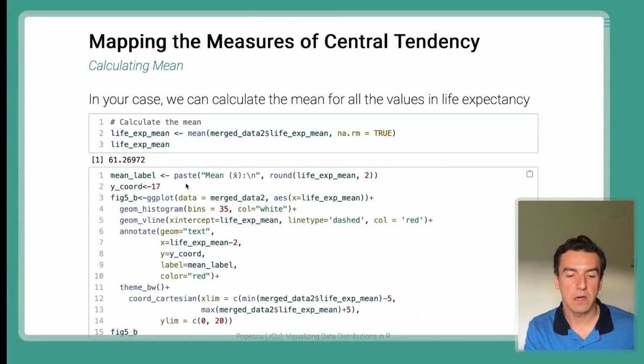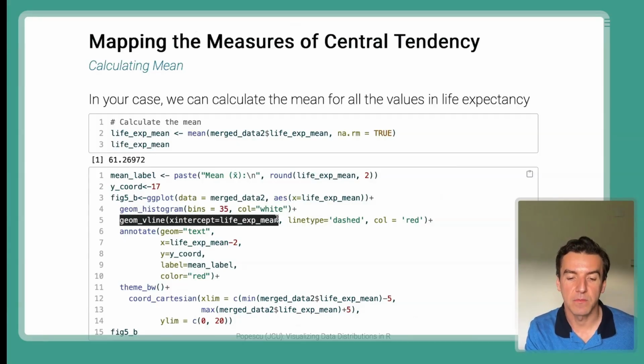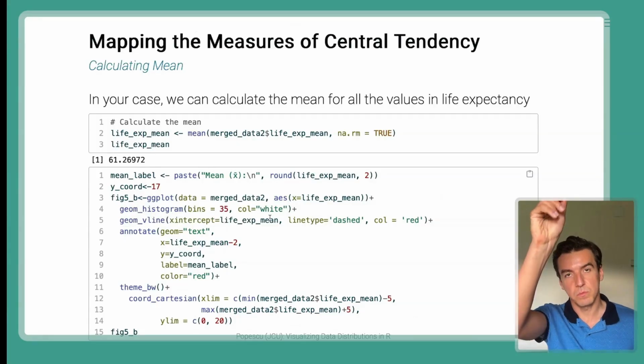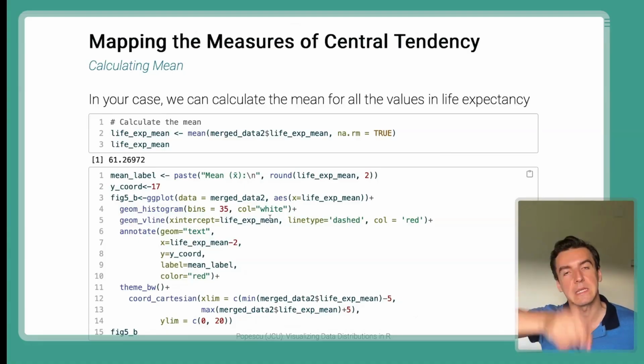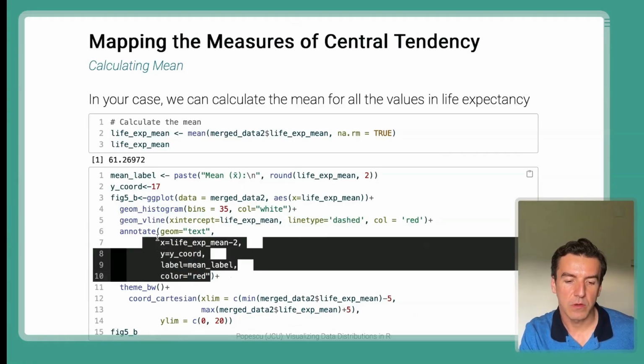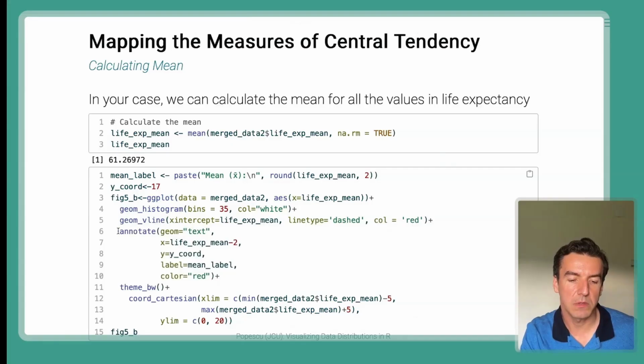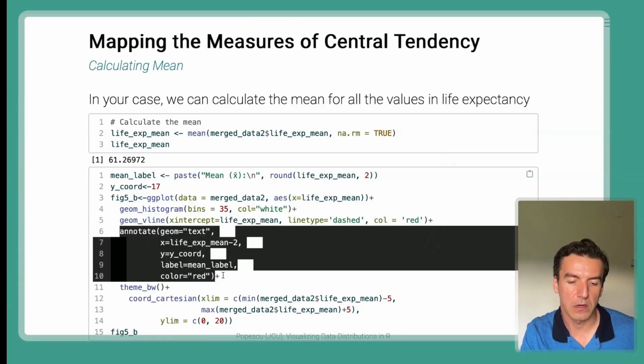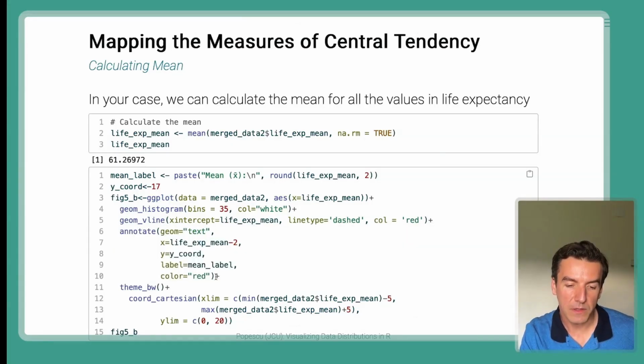So this is how we can display it in our graph. We still have the geom histogram with 35 bins, but now we're adding this geom vline. This is going to allow us to plot the mean exactly in the middle of the histogram. And then I'm also annotating it. Feel free to skip this step if it feels a bit difficult to comprehend.